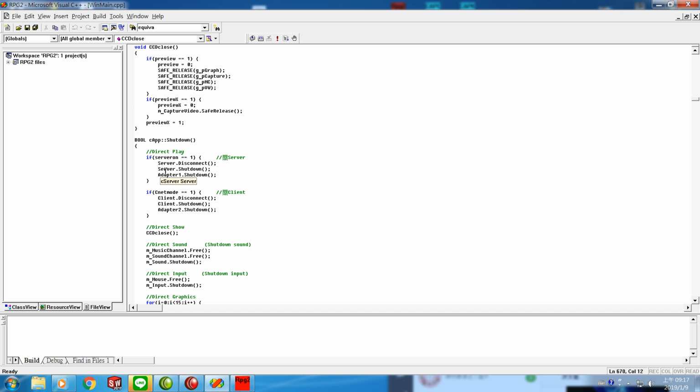But after a lot of research, at last we found simply because the adapter was not only one, in the client adapter 2 connects. We tried 2 or 3 adapters. At last we found Jim Adams' program about a part of direct play is okay.